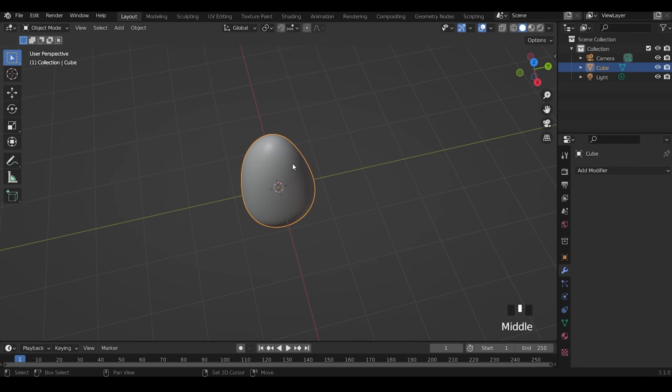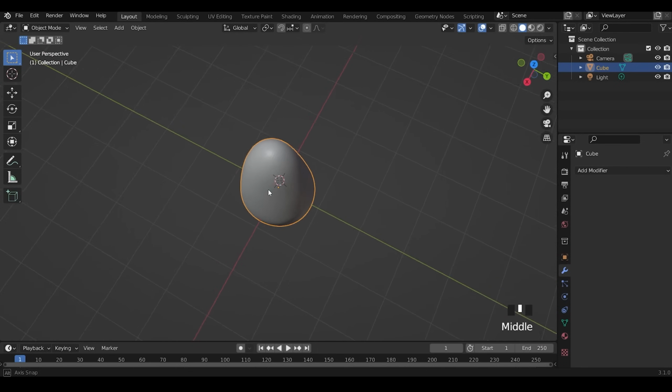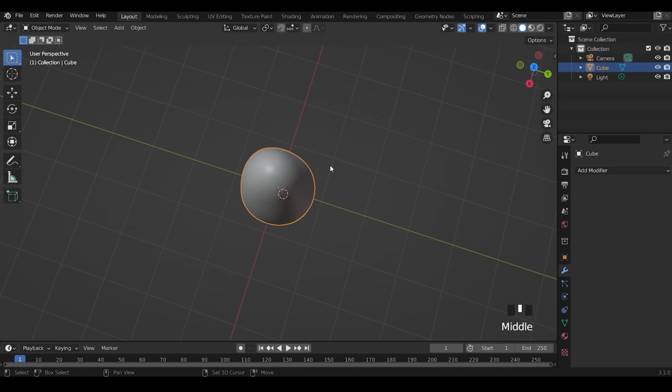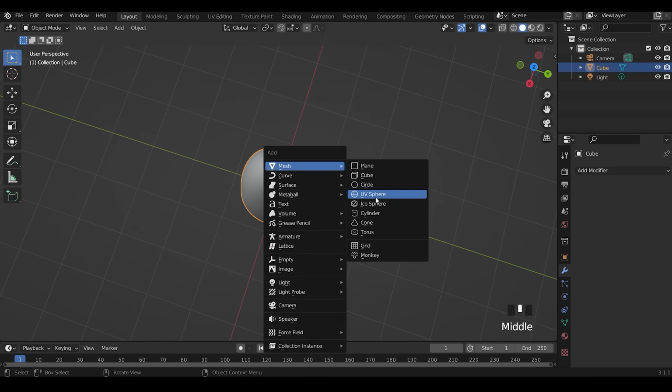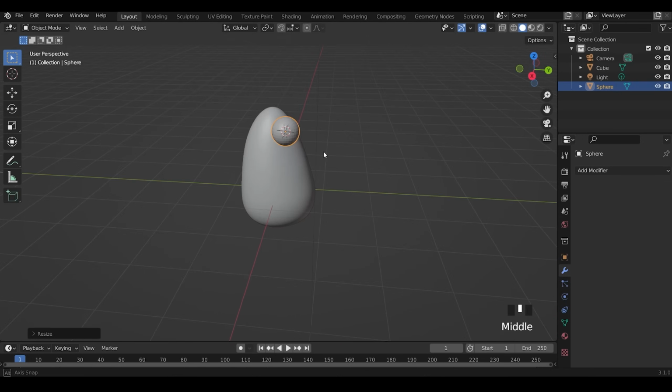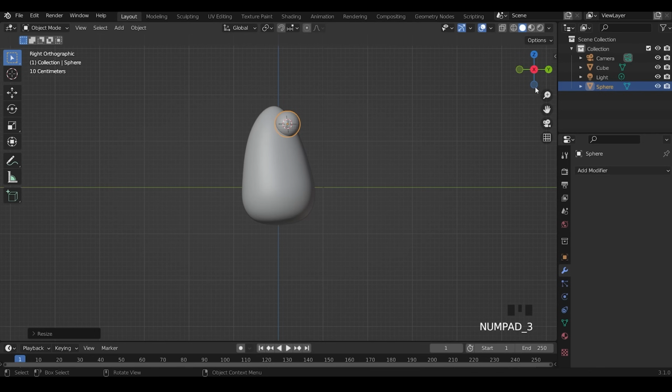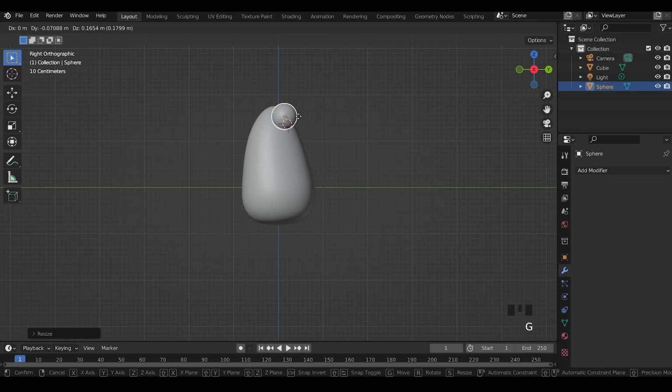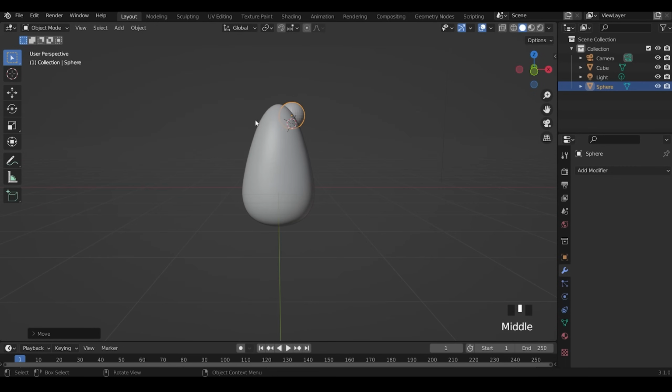So I'll shift right click to move my 3D cursor. That's where my objects are going to be added. Shift A to add, mesh, and then a UV sphere. I'll scale that down, move it into position. So I'll go to side view with 3 on my numpad, or use the Cartesian coordinates. Move that up to there, round to front view, take a look, and I want this to be copied to the other side.